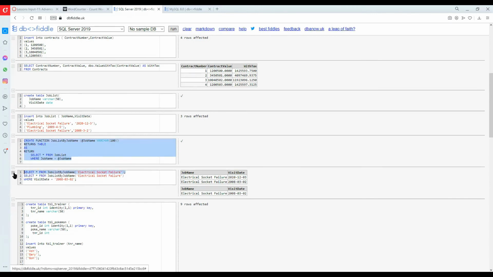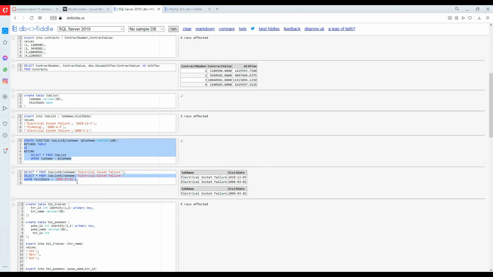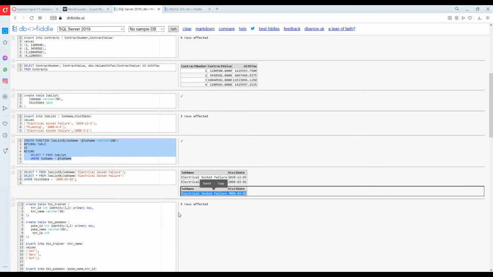So first example, electrical socket failure, will display all job names having electrical socket failure. But notice on our second example, we will display electrical socket failure, but we can still use a WHERE clause because this is treated as a single table. So we can perform a WHERE clause because this is treated as a table. We will perform where visit date is equal to 2008 March 2. This is the result.